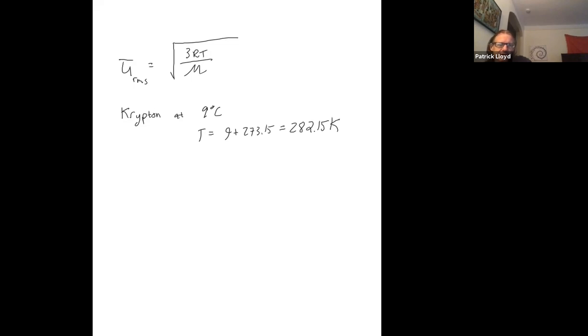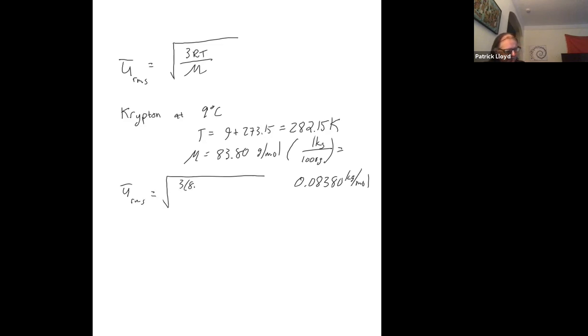Okay. Sorry. I should just have a little periodic table out for myself here. So molar mass is 83.80. Okay, so there's your molar mass in grams per mole. And then now you can use this formula. So again, a kilogram over 1,000 grams, and that's going to give you 0.08380 kilograms per mole.